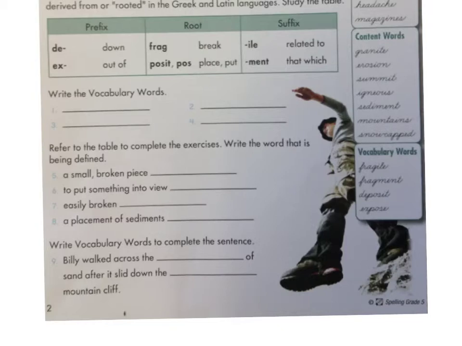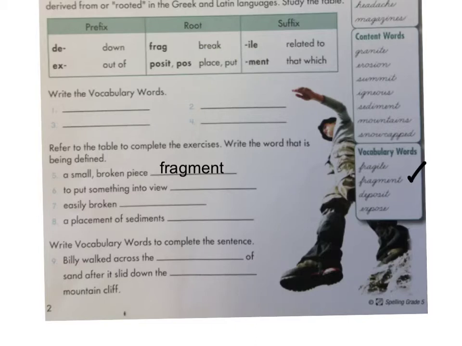Well, if you're not sure, you can go to your glossary in the back of the book or look it up in a dictionary. We've talked about those. But here's the thing. I'll give you the first one as we walk through it to give you an example. A small broken piece is, of course, a fragment. So you write fragment in. And since there's only 4, for me, I like to be able to look back at the words if I need to, but you can check mark it and say, okay, I got that one done, I have 3 more. If you want to double check it and you want to get 100% on this, look it up even if you know it, to double check.